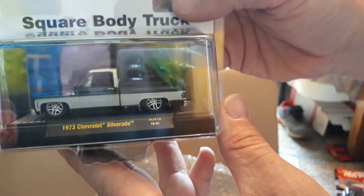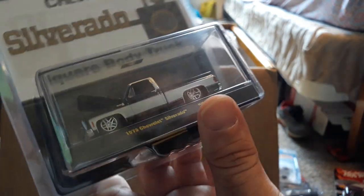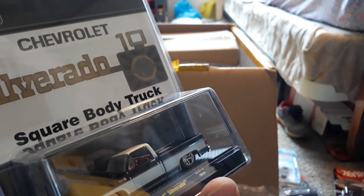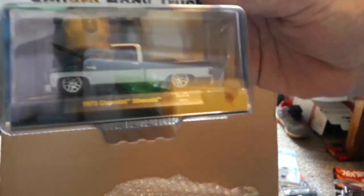This is actually the first Miho exclusive released — it came out with the Edelbrock at the same time. So this is one of the first ones when they were still pretty limited: 3,600 pieces, and the super chase was only 300 pieces. Got one of them, but I can get more — if you guys are interested, I have these for $25 bucks each.